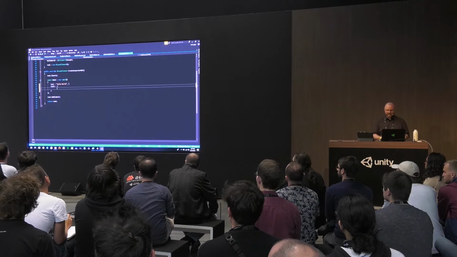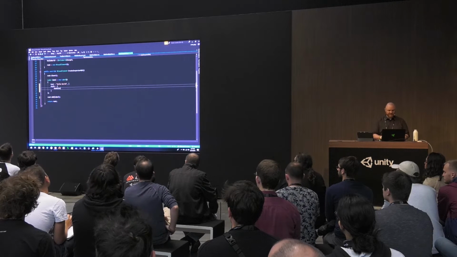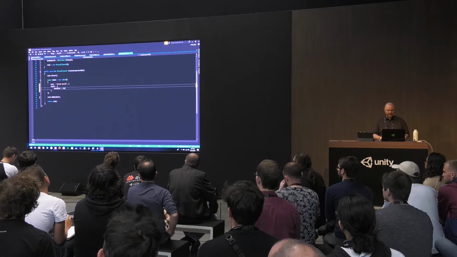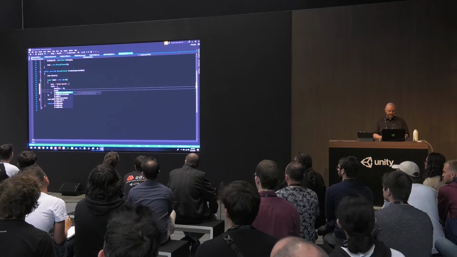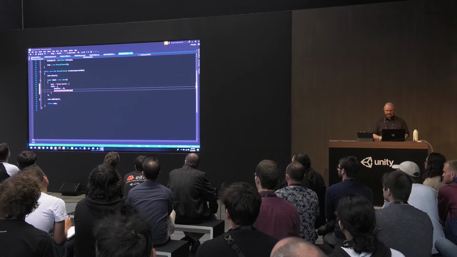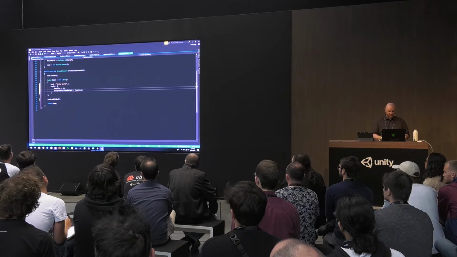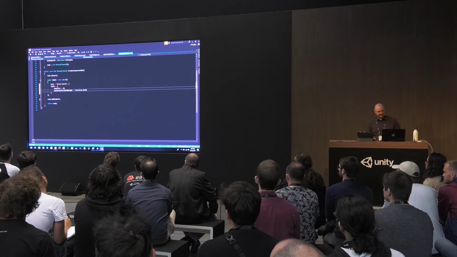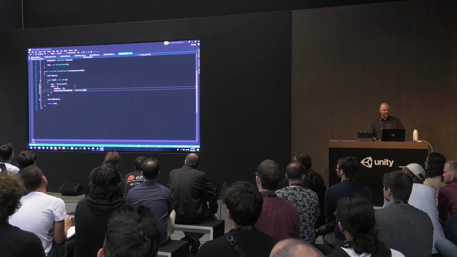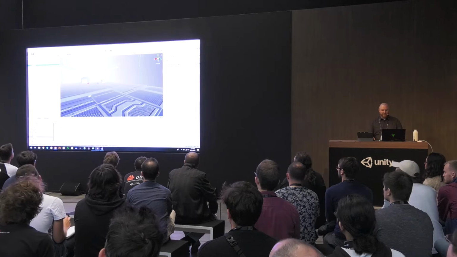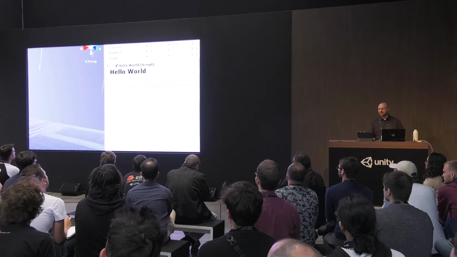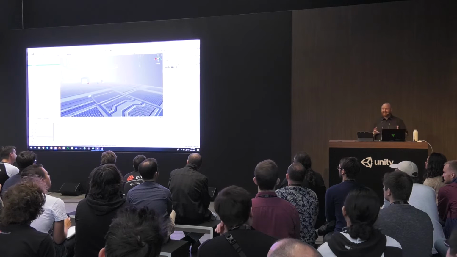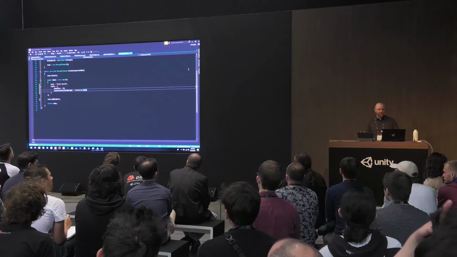So I'm going to have some style, and I'm going to say maybe font size equals 20, and then I also want to do Unity font style and weight is going to equal font style dot bold, something akin to this. And when I come back to Unity here, my hello world, assuming I didn't do anything dumb, there we go, hello world, 20-point font and bold. Cool. So a lot of that is very similar to IMGUI.